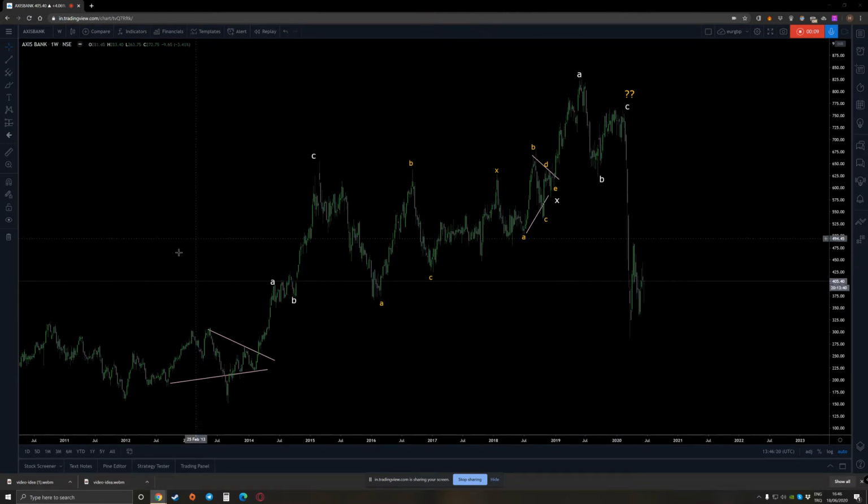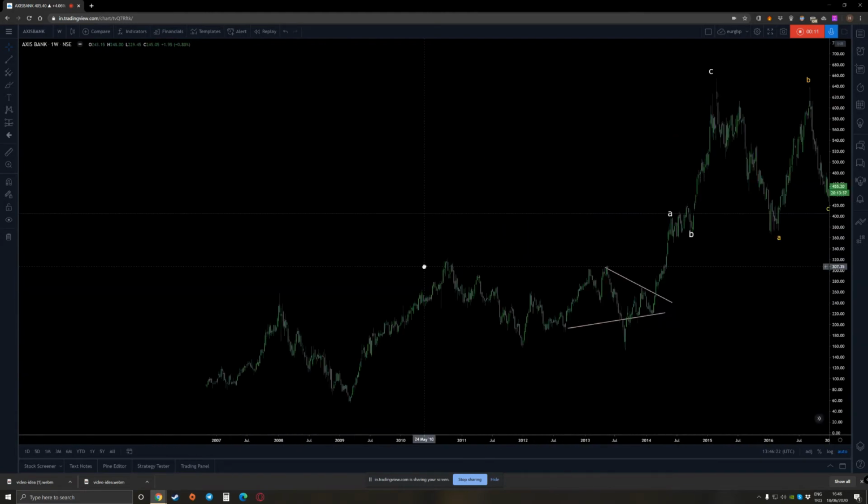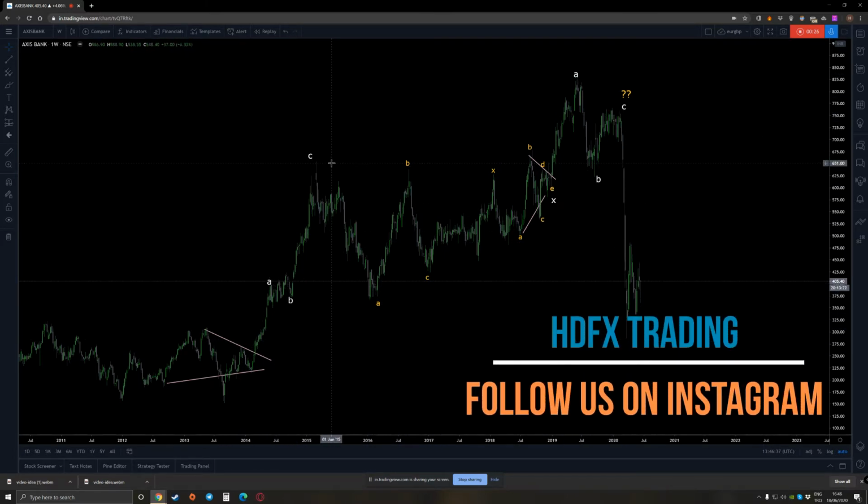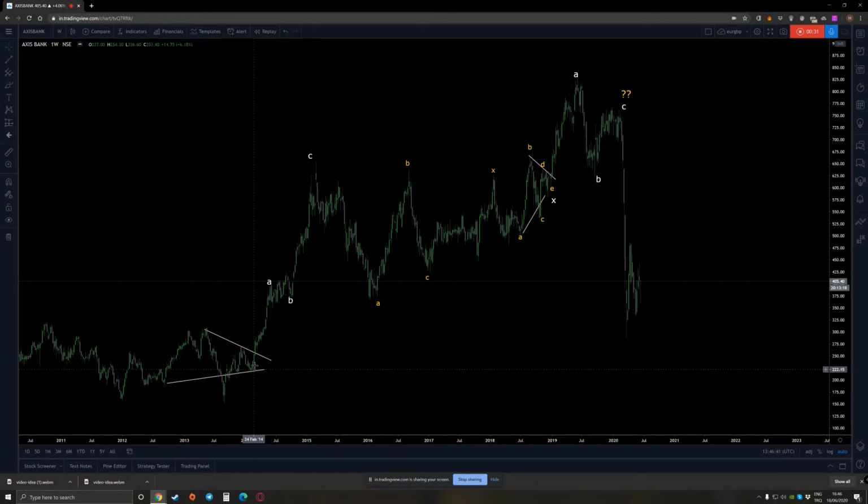Now, for me, whatever this move is, actually, I have no idea, but I can see that this triangular formation is formed here and broke a ball, so that we have now a move that actually we can describe, okay? So this is why I think this is what it looks like, this move. Okay, let me explain. Well, I think that we have a wave A, B, and a C here.